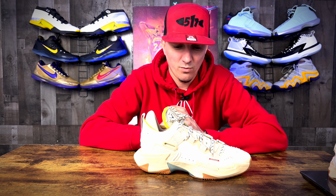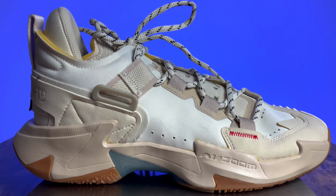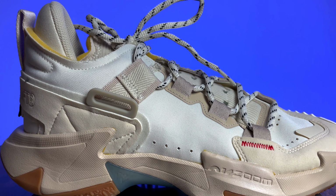A lot of the Westbrook colors are crazy, off the wall. I don't really enjoy them wild colors like that. I mean, I get them in for the channel and stuff like that to test them out, but it just depends on the aesthetic of the sneaker, how it looks, what colors they throw in. They're using a lot of that infrared on a lot of the Jordan brand sneakers. That infrared orange they used on like the 35s. I'm not a big fan of that at all. Like I think they used it on the 36s too, that black, purple, orangish pair. Just not a fan of that at all.